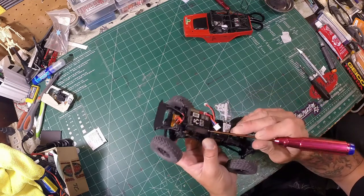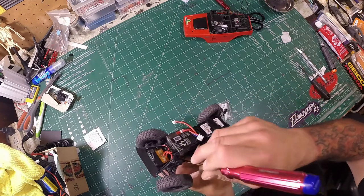It's tough working on these little guys. Can't get your fingers in there to do anything.